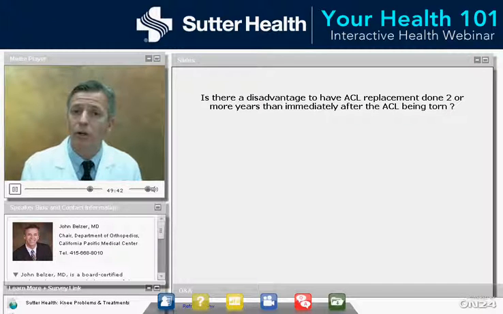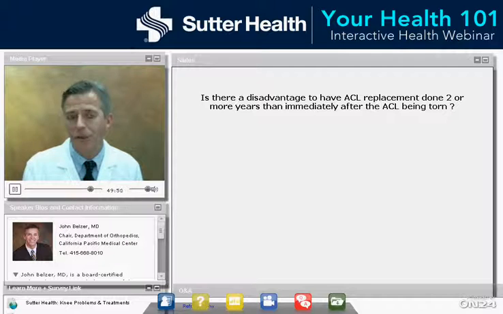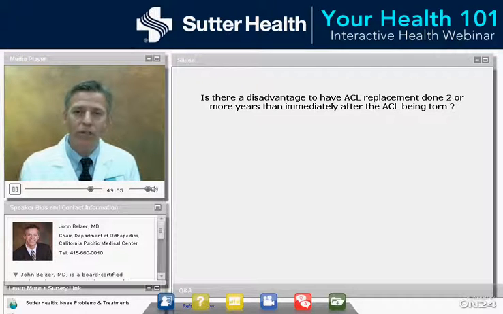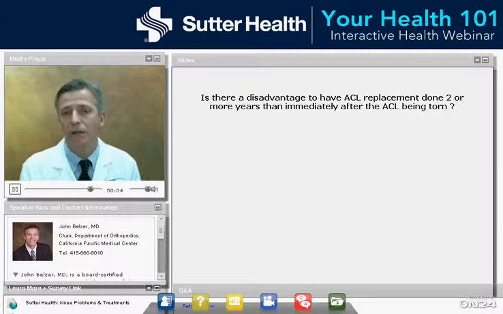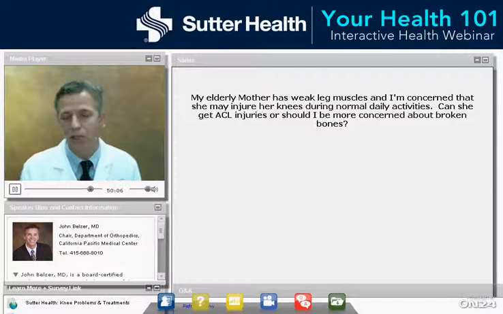I have patients who have not had ACL reconstructions because they were single, and then when they had kids and they wanted to coach their kids' soccer team, their knee felt more unstable, and they felt that it was necessary to reconstruct it. But again, the risk is not so much of the instability other than the fact that it feels unstable, but the risk is to the subsequent injuries that can occur, particularly to the meniscus and the articular cartilage leading to degenerative changes.